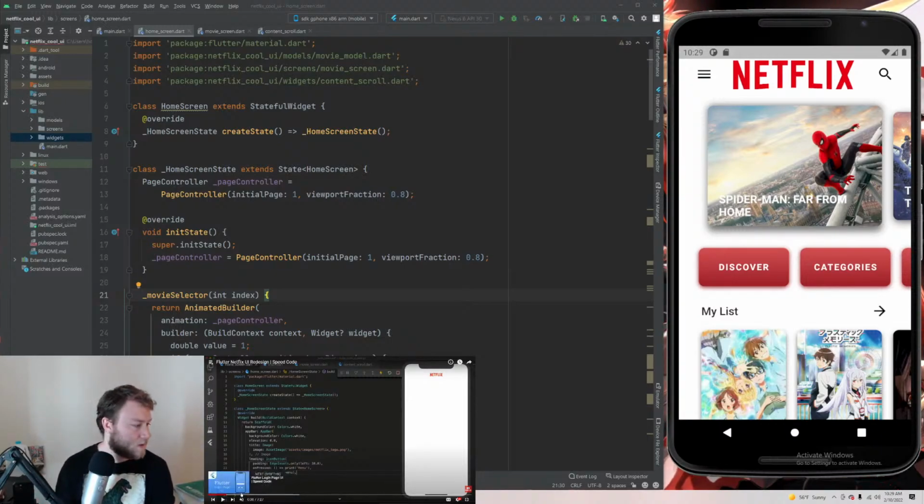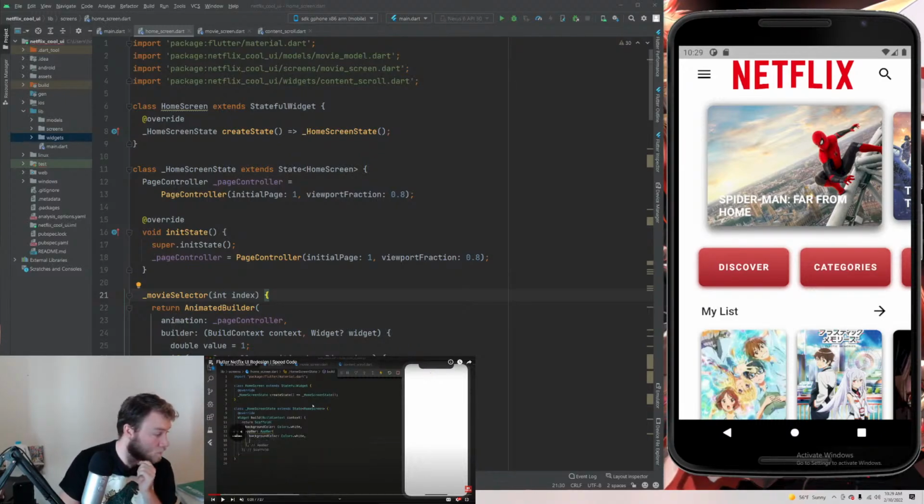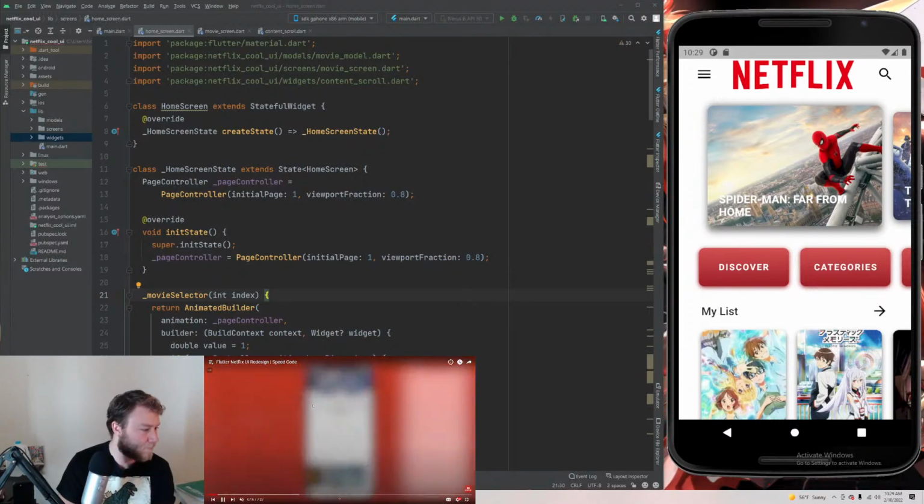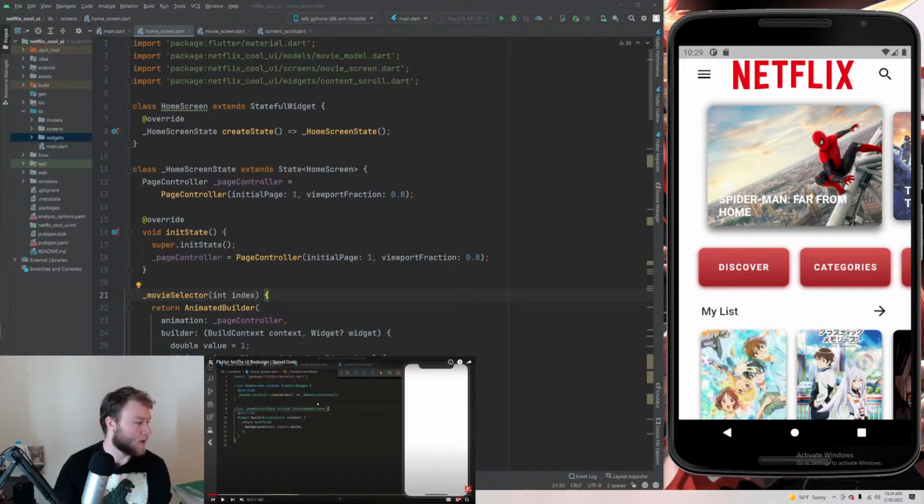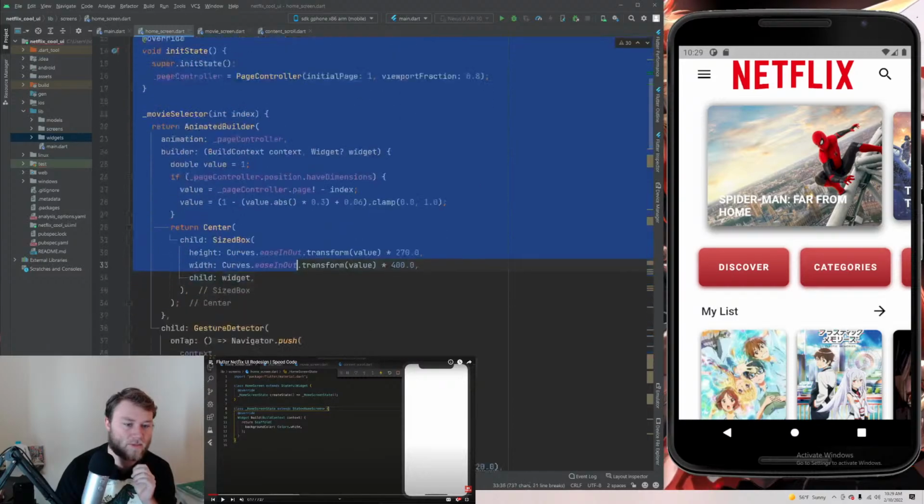Okay, time lapse. So, home screen state. Okay, so he's starting in home screen. So, let's just go ahead and delete all of this.